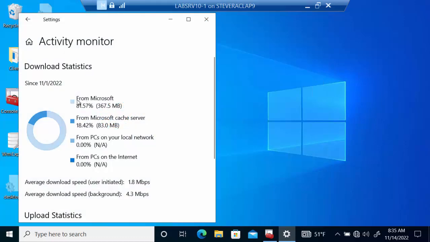And so you'll see the percentage of downloads that have come from Microsoft. You'll see the percentage from Microsoft Cache Server, which it does have, in this case, 18%, right? So that's definitely more. It was 0 whenever I first downloaded Candy Crush Soda Saga. From PCs on my local network, none, right? Because this is the lead PC. So now that it's in the cache, it is in connected cache, so it's able to do whatever it needs to do. With connected cache, maybe there was an app update, I don't know, right? But there you go. And then from PCs on the internet. So this is a really good graphical way to see what's going on.